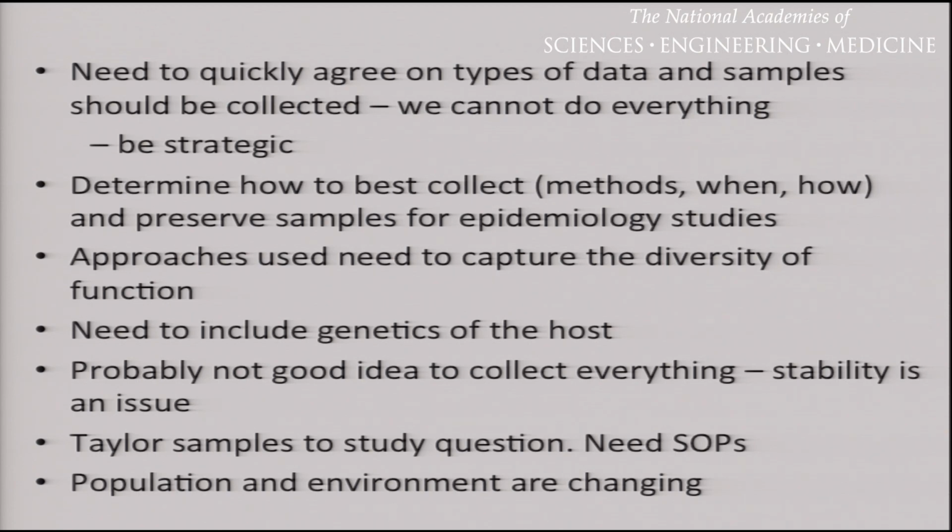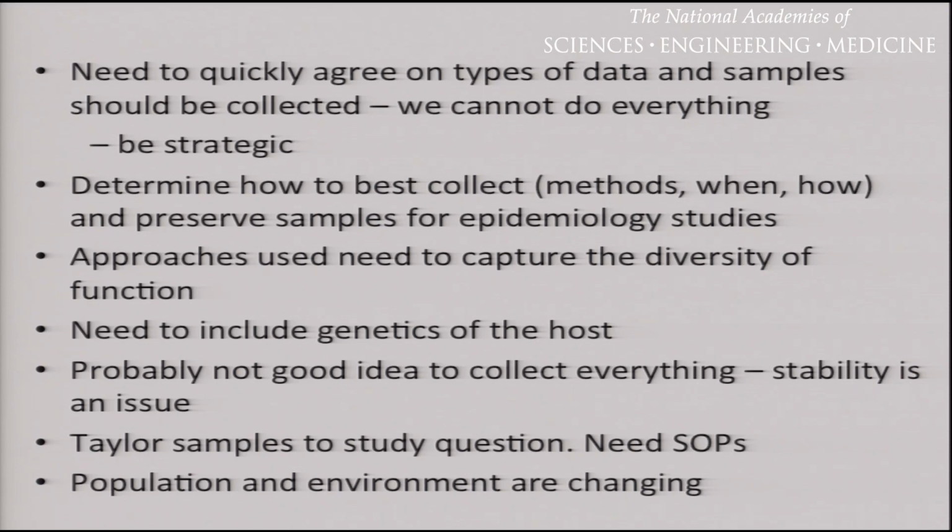So I think setting up standards and having them available to everybody. So if I have an epi study and I can collect samples, how do I do it? How do I store them? And so on, and preserve them. And we have to be sure we capture the diversity of function, not just of structure. Yvonne made the point that we need to include genetics of the host as well. I think that's well taken.